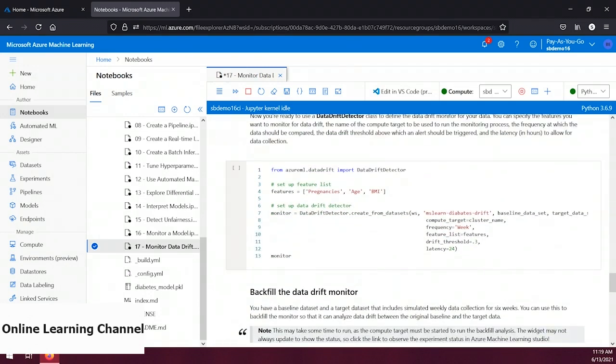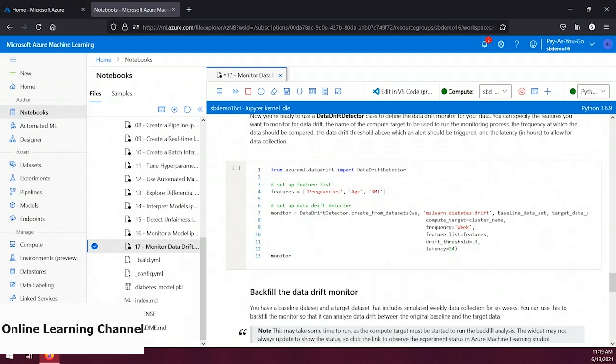Now let's scroll down to the next code cell. In this code cell, we're finally going to create our data drift monitor. Let's go over this code and see what the important bits are. On line 1, we import the data drift detector package. This is the package that we can use to actually create a data drift monitor. On line 4, we configure the specific features of our dataset that we want to monitor for drift, and that's important. You may not really care about the drift in various other features. In diabetes monitoring, pregnancies, age, and BMI play a significant role in figuring out if a patient is diabetic. So those are the features that we really want to pay close attention to.